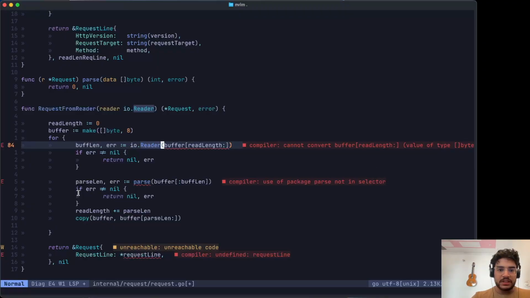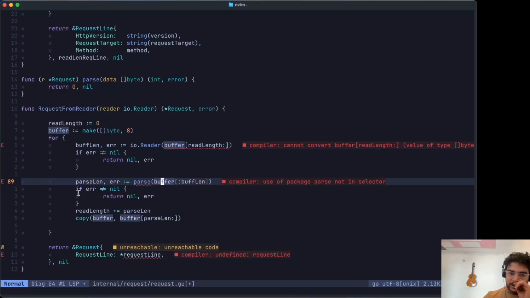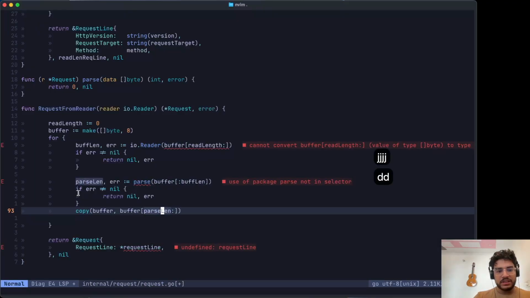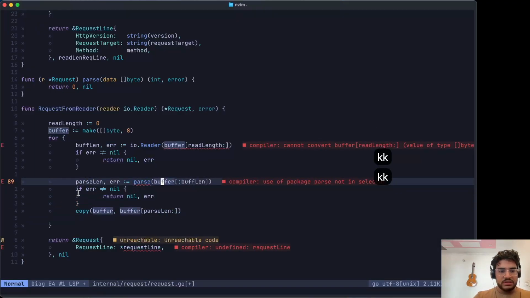So it has parsed like a request length. Okay, so it's going to send us how much it has parsed already. Read length. Okay. This looks correct to me, but I don't understand what I should do with the read length actually.